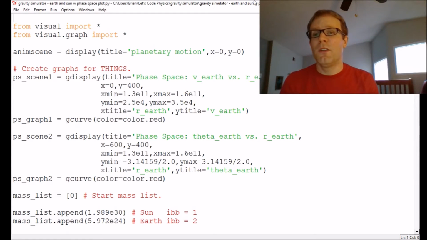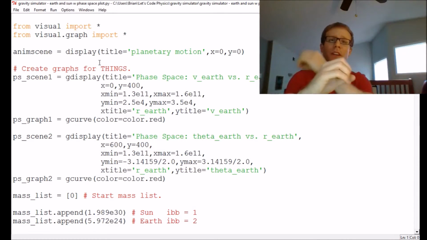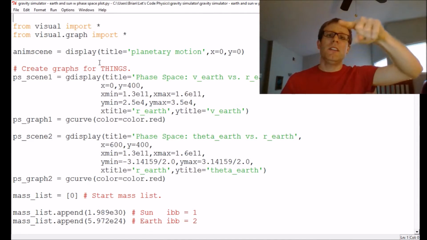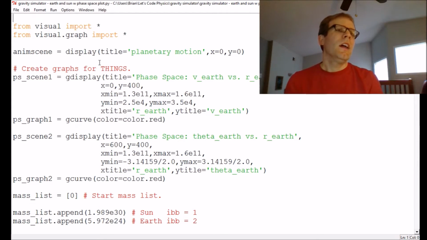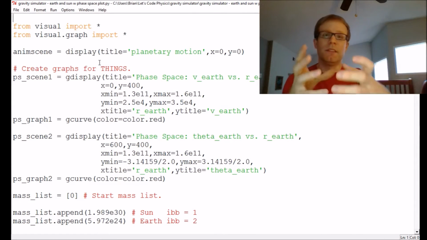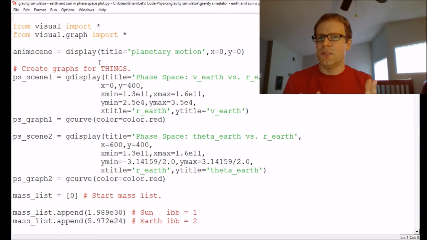So if I wanted to, say for the Earth versus the Sun, I could graph the Earth's distance from the Sun versus time, and it would come out looking like a little bit of a wavy graph. And that's interesting, but it doesn't really give me an idea of how the actual properties of the system are related, because while time is the great independent variable, it's also kind of arbitrary.